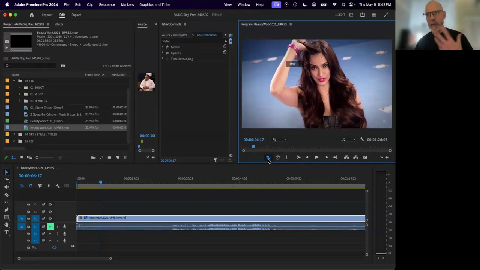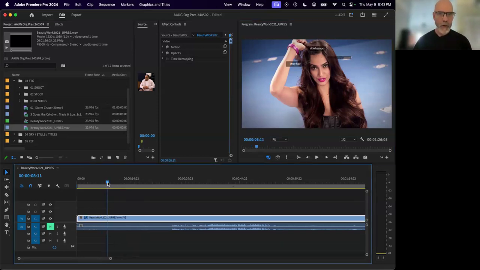So unless you're doing a complicated composite or you need to see it in full res, you just work with it in there. And then when you render, it automatically does not render the proxies. It only renders the full res video. You can tell it to render the proxies, but generally you don't want to. They're just for you to be able to move quickly while you're working in these tools.